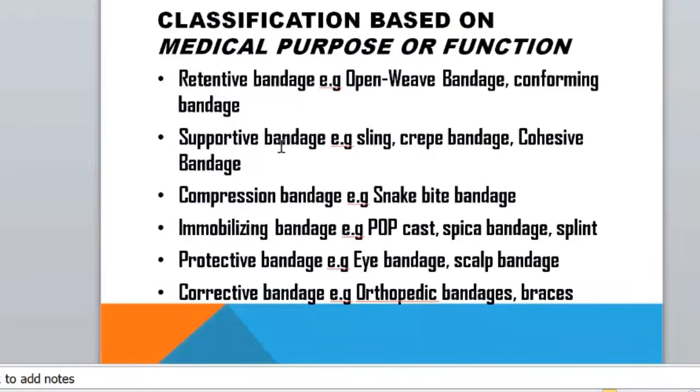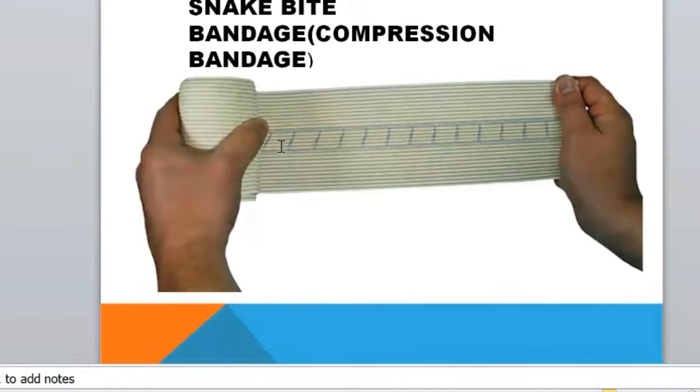So let's go to the next slide. All the things I've been saying, let me show you the picture. So are we seeing this picture of a compression bandage? Snake bite bandage. Can we see? That's just an example. You know, we might not have seen this before, but just for learning purposes, at least we are learning something new.